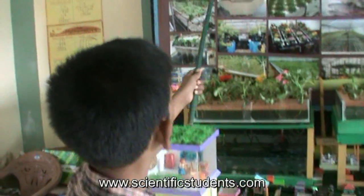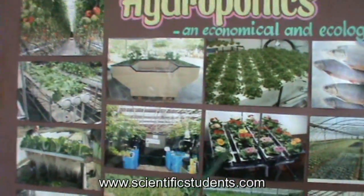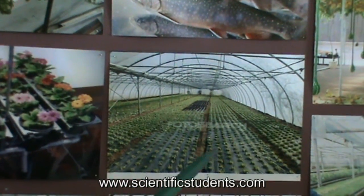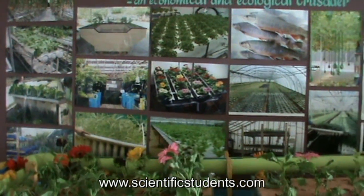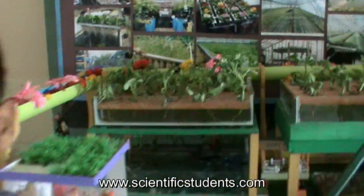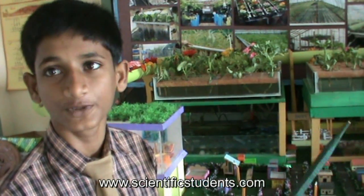Here are the photographs of the hydroponic system. This is the Eurofresh farm which produced 200 million kilograms of tomatoes last year, which are organic. Nowadays when we go to markets, we are fearful, as the marketers are using some chemicals to ripen mangoes or bananas. So we can cultivate the crops inside the house. Using this technique, we can grow crops, and the farmers will feel less burden, as it is very cheap and commercially viable.